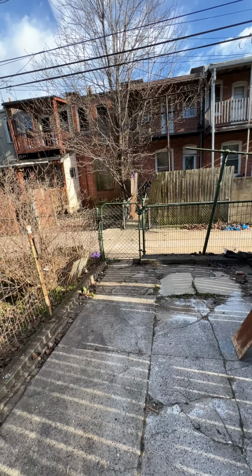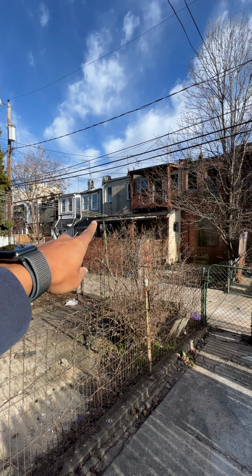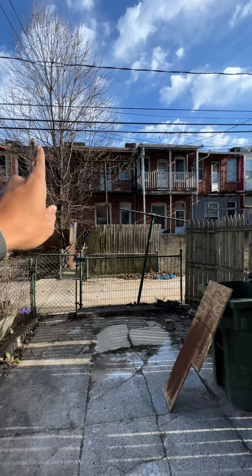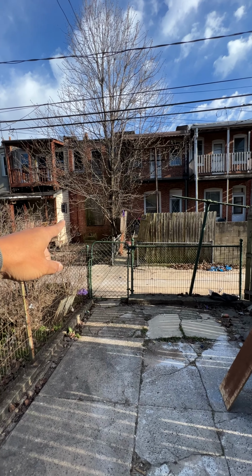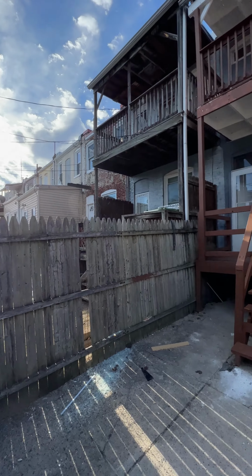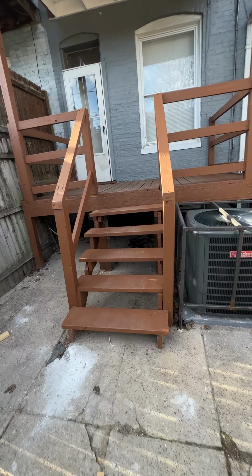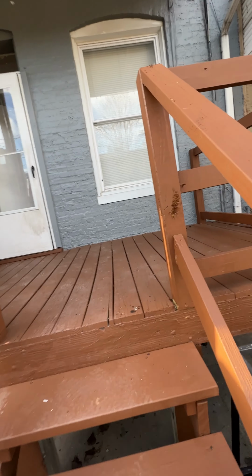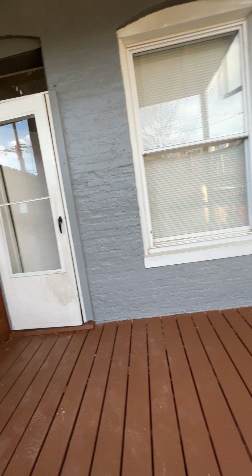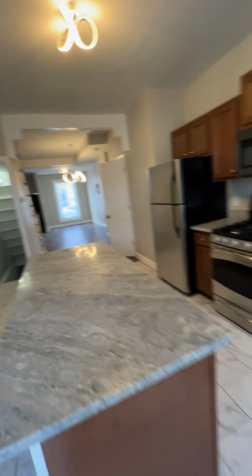That's good. And when you come out, you do have one home over there that's getting worked on, and you have this home, which is vacant, but all these other homes seem to be occupied, as well as the rest of the neighbors. And I'll show you more when we go upstairs. I think they are doing a lot of work over here. This is obviously where I think the encroachment of Maryland is going to continue to go. So let's come on in.